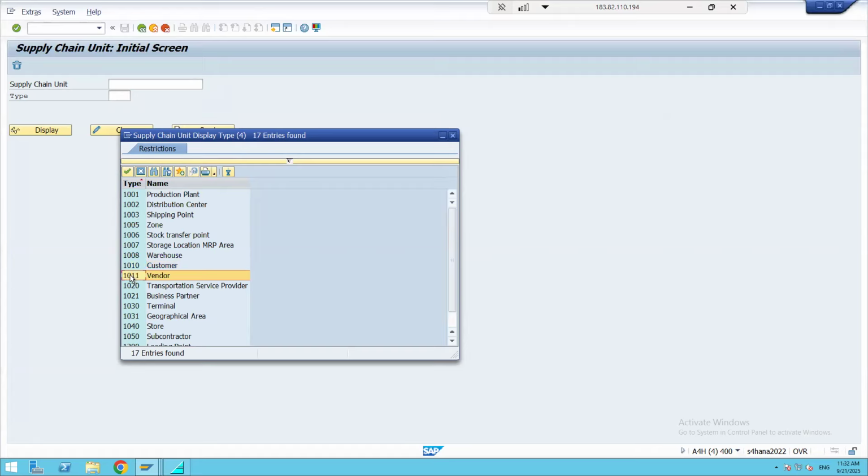If I shift a customer, 1010. If I shift any vendor that has a transportation account group, 1020. Suppose I am using an MDM, Master Data Management system, and I'm using BP, but the BP I'm getting from the MDM system. In this case, BP will be created through which location type? 1021.